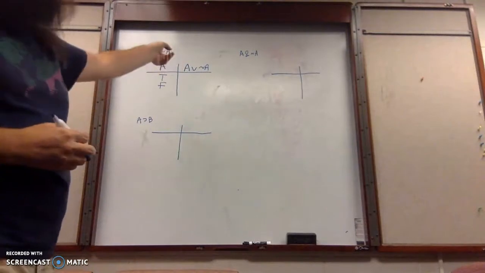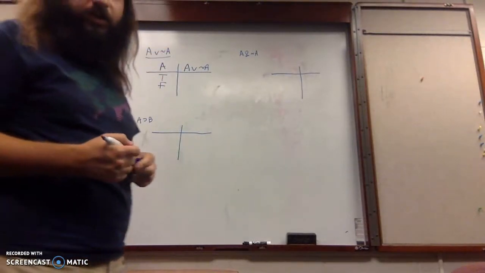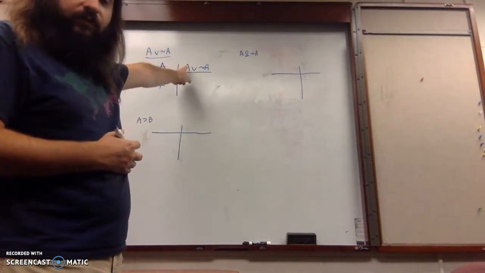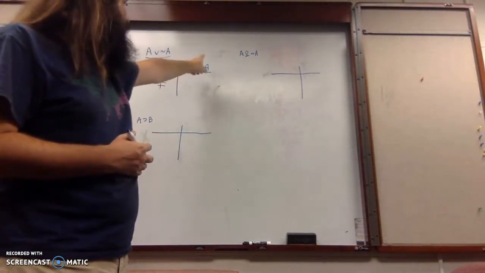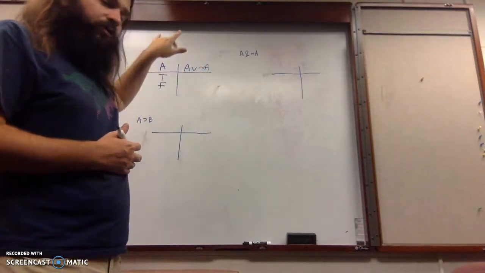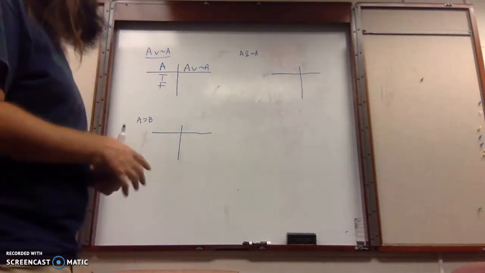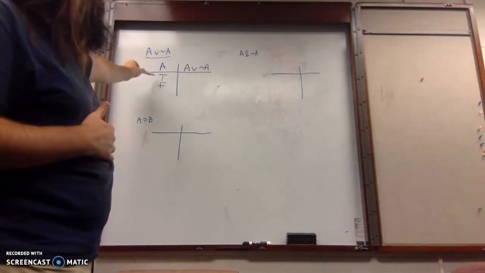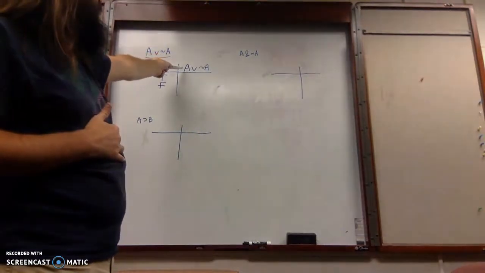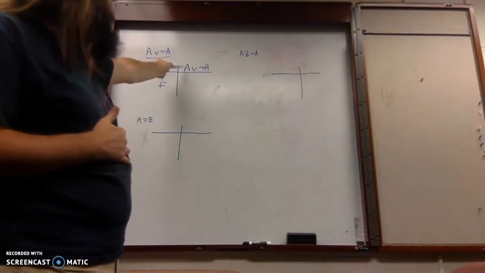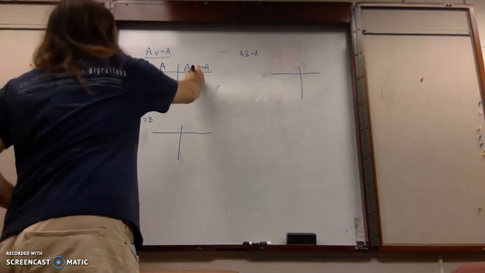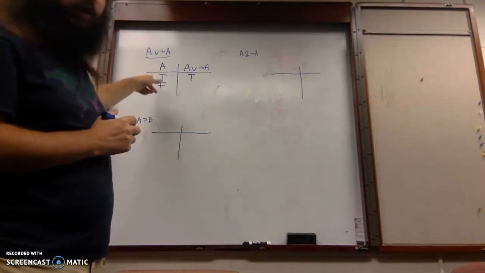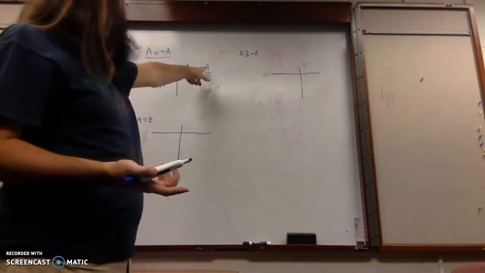Now, A or not A is going to be true because it's a disjunction. It's going to be true if the first part is true, or if the second part is true, or if both are true. That's how disjunctions work. So A or not A will be true when A is true, because the first part is just A, that's true, or not A. So it becomes true. Likewise, the statement when A is false is also true, because not A is true.